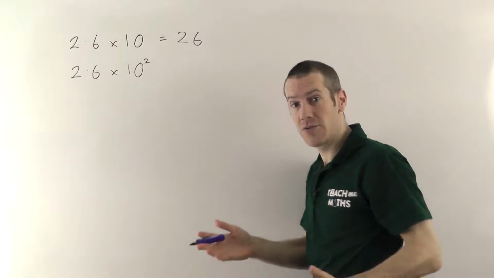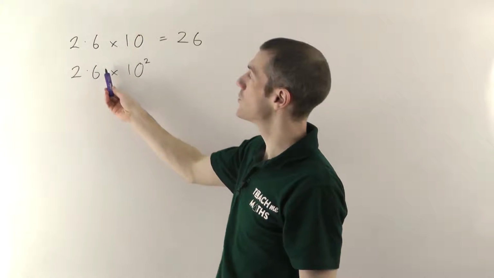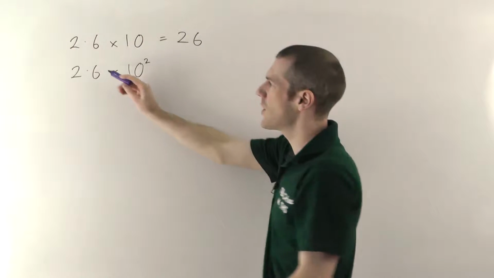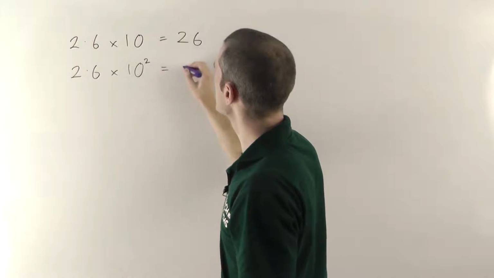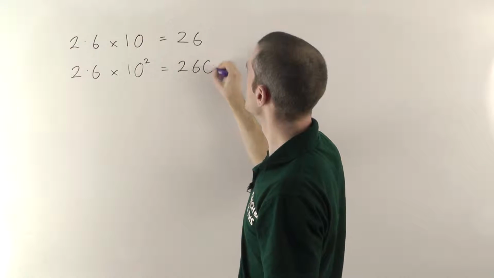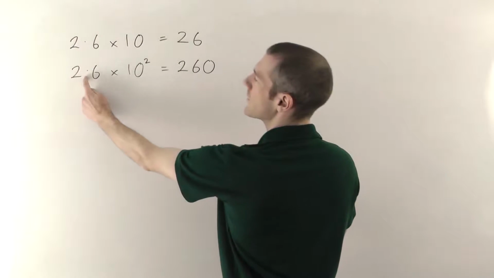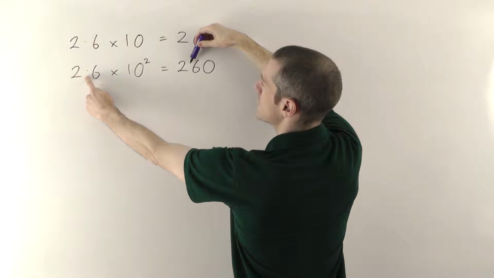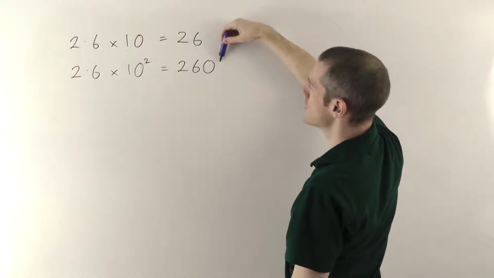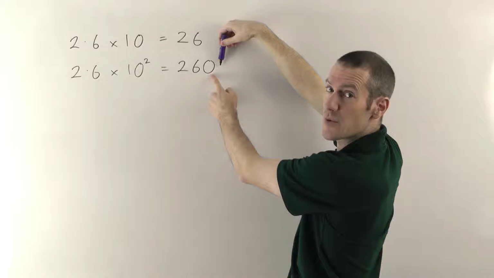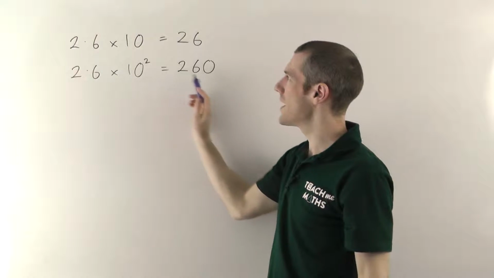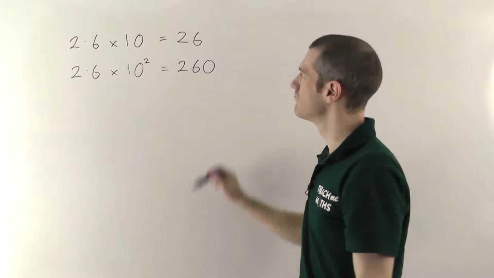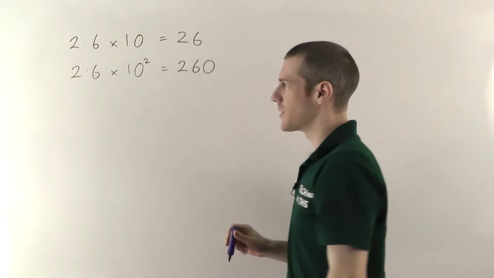Now if you're timesing by 100, you move the decimal point 2 places. If you go over any empty spaces, you just fill out with zeros. So in this case, that's going to be 260. The decimal point was here between the 2 and the 6, and we moved it 2 spaces, and so I've just filled out with a 0 there because that was empty. So 2.6 times 10 squared will be 260, 10 times bigger than the previous one.